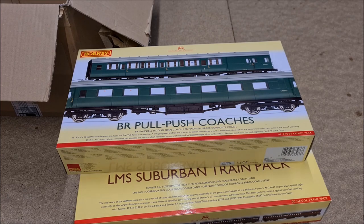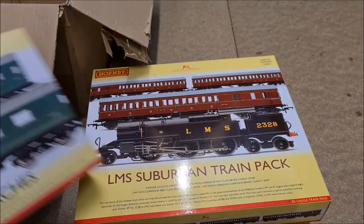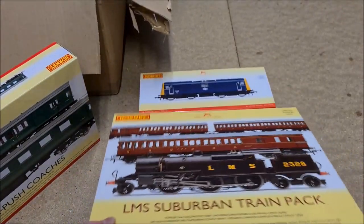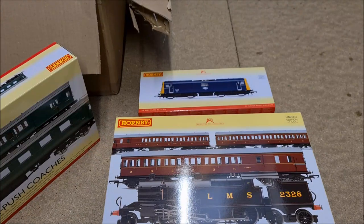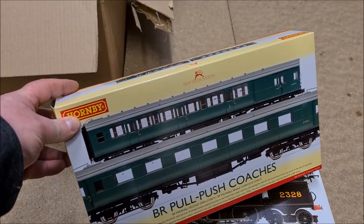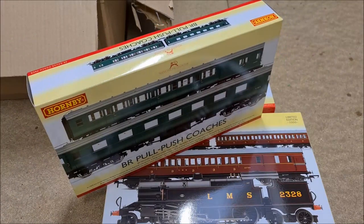So again, it all depends on whether it's something that you actually want. We've got three very different sets here. So we've got obviously LMS Steam Era. We've got something from the 1970s, I suppose, early 80s. And we've also got this, but again, different part of the country, so 50s and 60s. Looks very nice. I'm looking forward to getting it unboxed. So we'll get them out the boxes and we'll have a little running session.